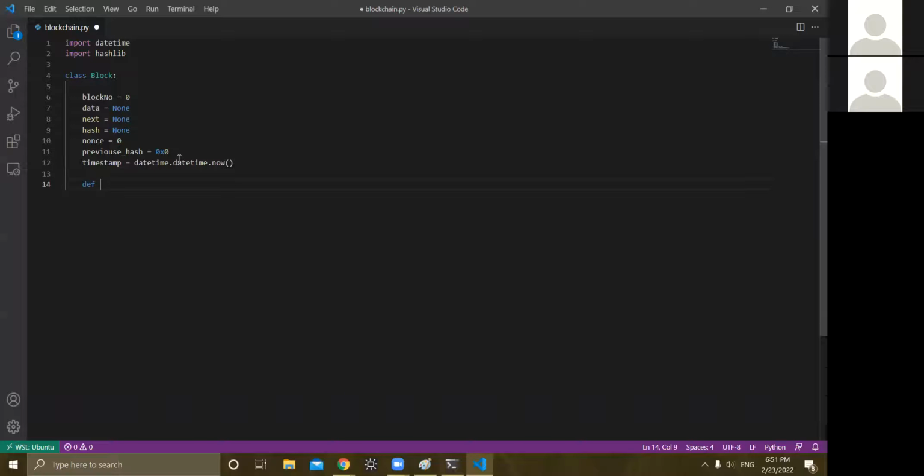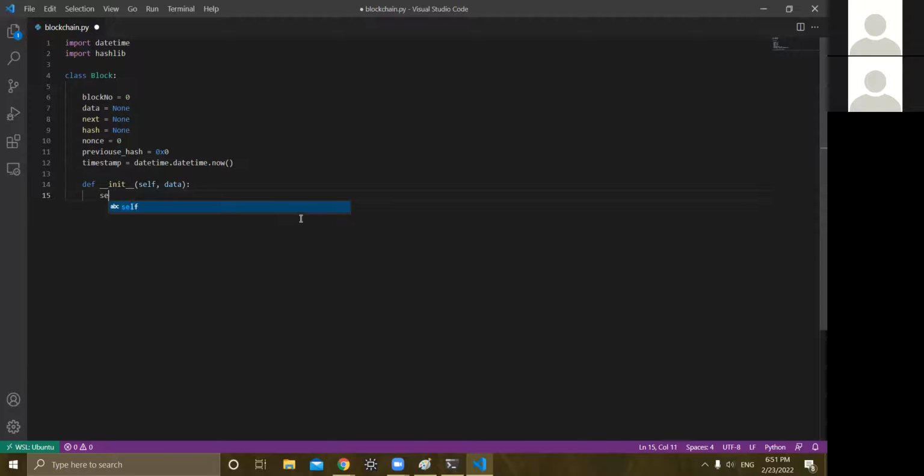Then we're going to have an init function. Whenever we define a class, the init function is a function that gets called whenever we create an object from that class. So basically, whenever I make a block, this function is going to run. So we're going to have def init and a self. This self is always there: whenever you define a class, in the init function, you're always going to have the self. This is going to be pretty useful if you take any object-oriented courses regarding Python in the future.